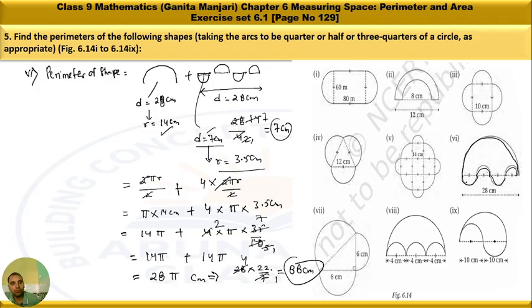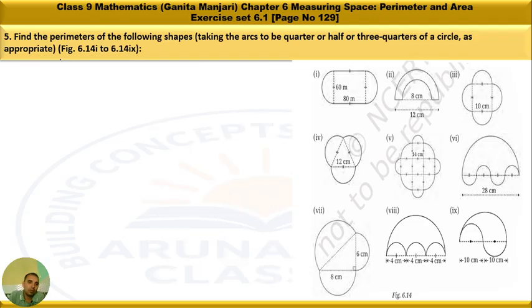So this is how we are able to solve this particular question. Moving further to the next part, that is the seventh part of the question. In the seventh part, you can see the shape. A right angle triangle is shown, and here is the 90-degree angle. The perpendicular is given as 6 centimeter, and the base value is given as 8 centimeter. What we need to find is the perimeter of the shape, where I'm making a dark black line. This is the perimeter of the given shape.